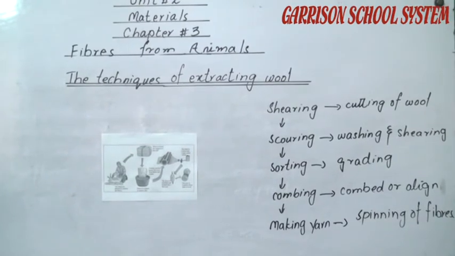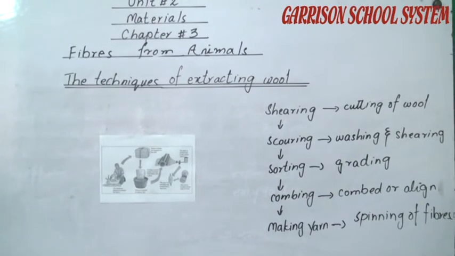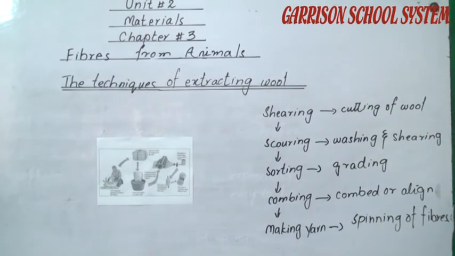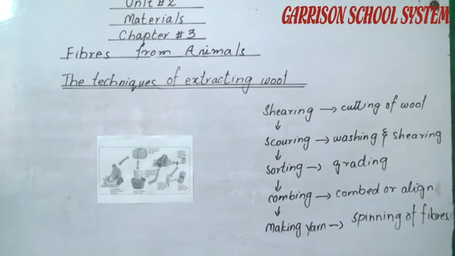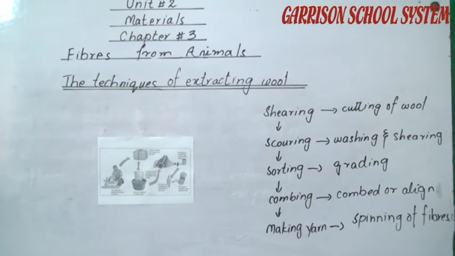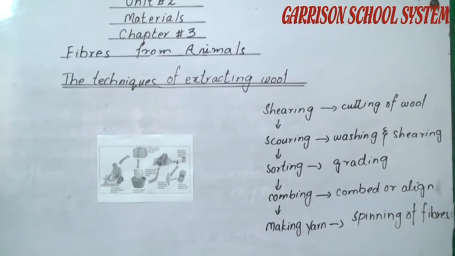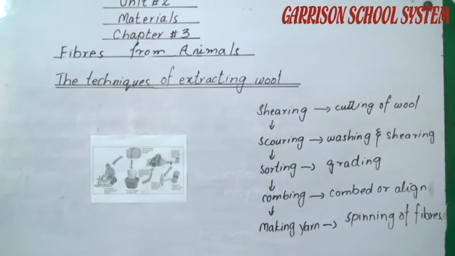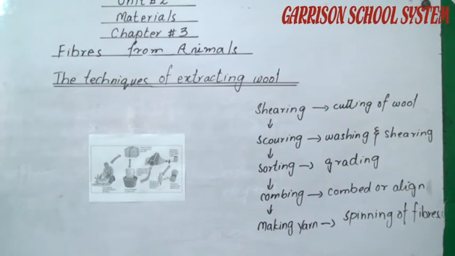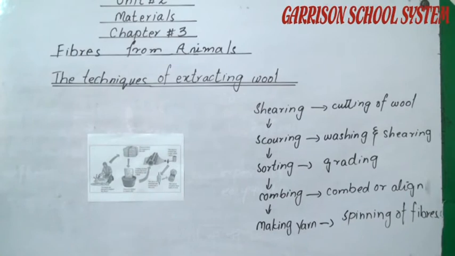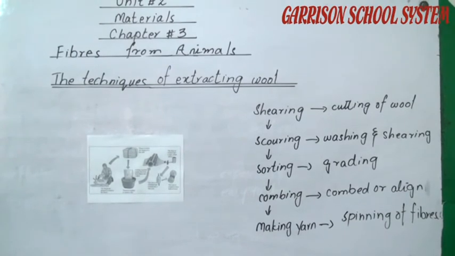So scoring. The process involves washing the sheared wool thoroughly with soapy water to remove all unwanted and greasy material. After that, wool is dried and passed through the rollers. Sorting. Sorting is the grading of the wool. Wool is divided into sections and graded by quality. Wool of the same quality is processed together to obtain different types of textiles.